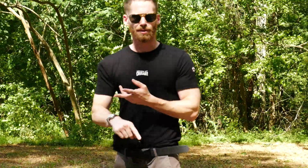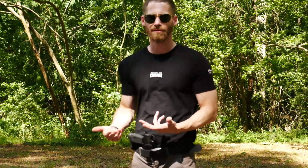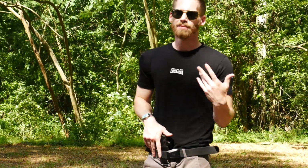However, in my experience, I've had really good luck with Kydex and leather holsters. Leather holsters I would usually buy if you have multiple handguns that you like to carry that can fit inside of that holster, because then it will save you a little bit of money. However, you want to make sure you get a decent quality leather holster that has a good amount of stiffness in it, so it's not flopping around. You do also want to make sure that your holster fits in a way that it's covering the trigger guard. That's the most important thing.